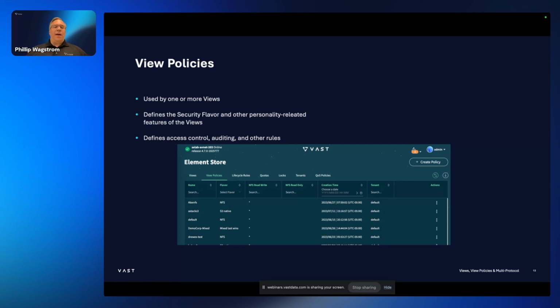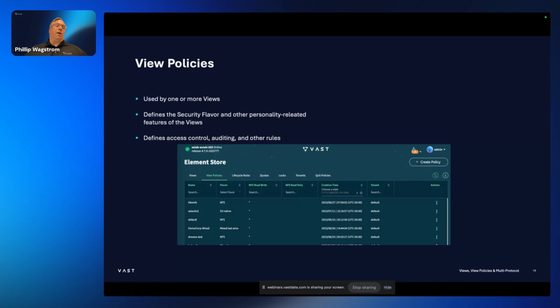So if I want a view that is traditional NFS, meaning we just want permission controls be owner, group, other, read, write, execute for each one of those, we set the security flavor to be NFS. If I want more granular permissions, such as inheritance rules and rich ACLs and things like that for SMB, I would select an SMB flavor.